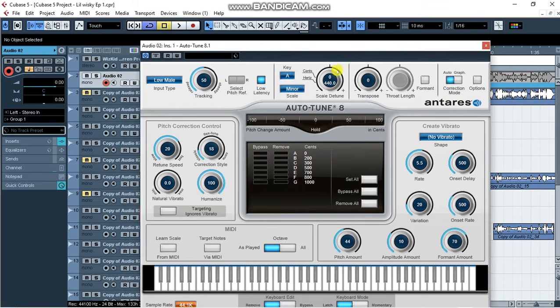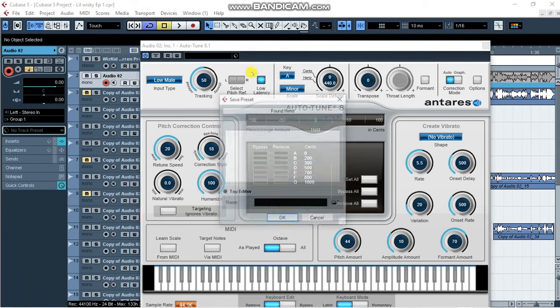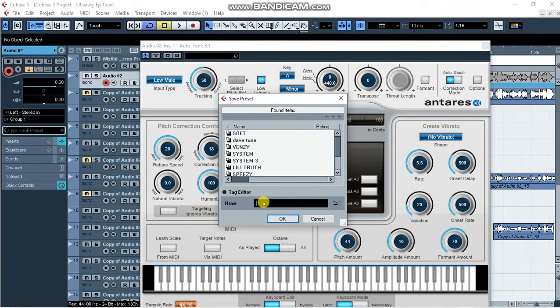And guys, once you are done with this setting for this particular artist, all you need to do is to save as preset so that anytime the artist comes, you will just insert the auto tune and just set the key, and you're gonna achieve that particular artist style of auto tuning. It's super simple. It's gonna speed up your production. So I'm gonna call this Lewinsky. All right, you name it and you hit OK.